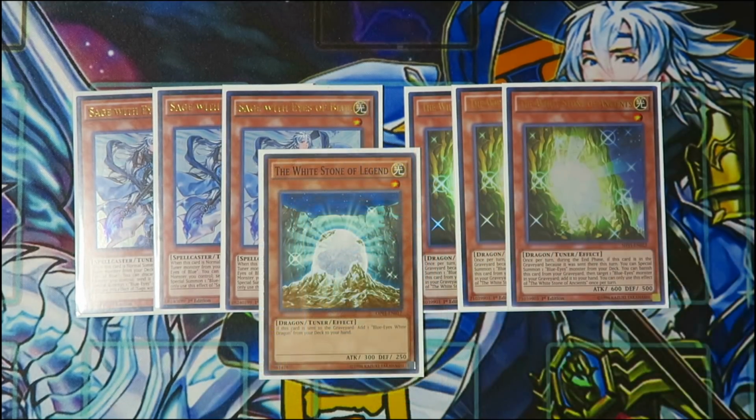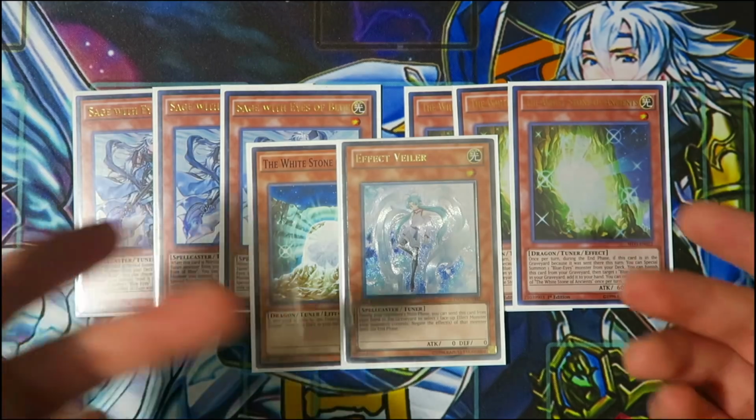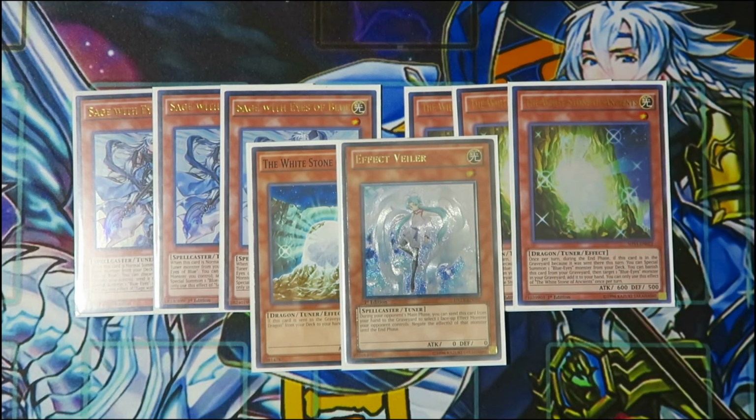And one more card that I'm playing in the deck is 1 Effect Veiler, actually. Effect Veiler is really good in this deck, because you can just summon Sage, search the Effect Veiler if you already have the White Stone of Ancients in your hand to use as a discard outlet for Melody of the Awakening Dragons. So having the Effect Veiler is actually really handy. It's really good against Electromite. Effect Veiler is just very versatile in this format, in my personal opinion. So definitely, guys, the 1 Effect Veiler.